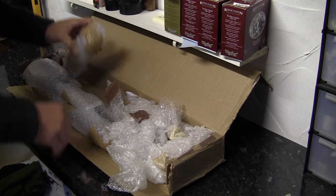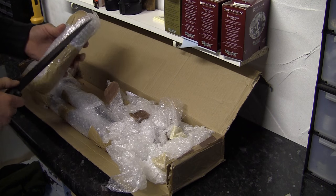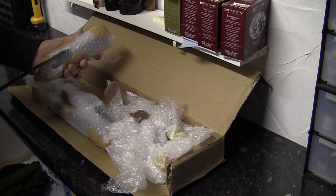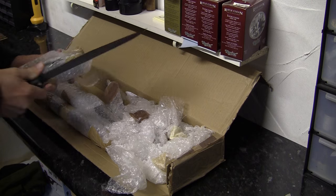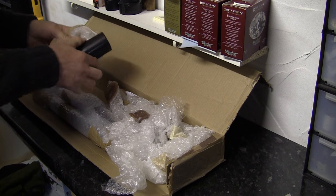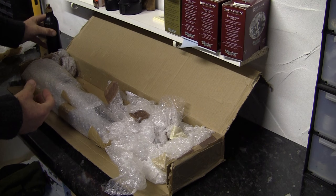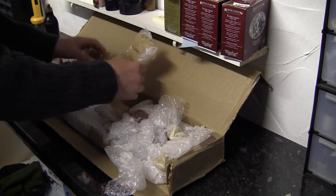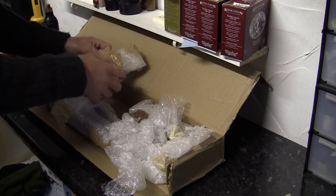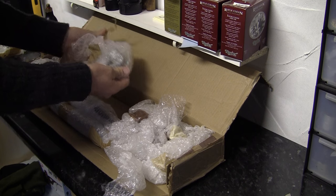This looks like a nice handy package to start with. I need a nice delicate sharp cutting tool — this 10-inch gully will do instead. It's a 200cc buddy bottle. The rest of this stuff here I had to pick through as a lot of it was just stuffed in there to take up space, and I needed to make sure I didn't throw something out that was wrapped up in it instead.